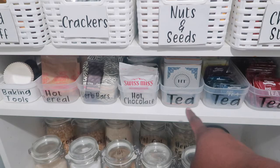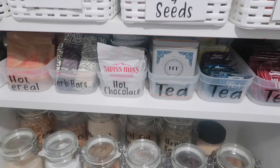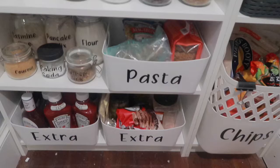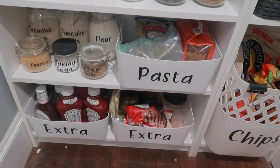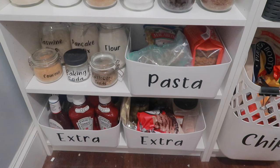These containers, I actually had when I had my craft space, and I used to keep my markers in here, but when I decluttered that, I decided to keep these because I was like, I'm going to use them for something, and they came in handy. As you can see, we have three bins for tea, but we drink a lot of tea in the house. What else? These you've always seen, it used to be on this wall, which is no longer, that unit's no longer there, and I had all those containers before. These bins I bought about 2 months ago for another space which wasn't working out. And I actually got these from Home Goods. There were two for $9.99. It looks like the IKEA ones, but they're not. These I got from Home Goods.